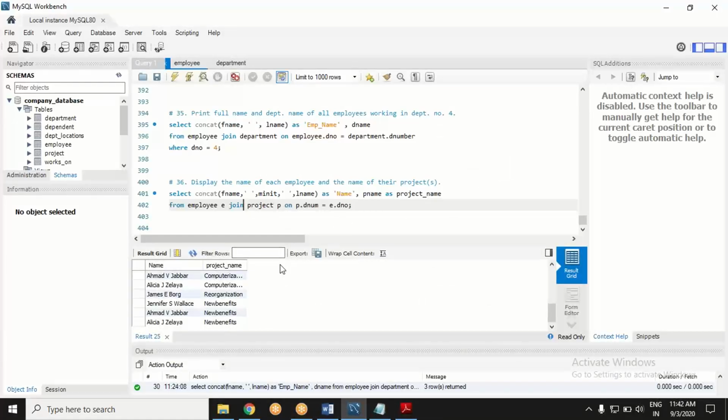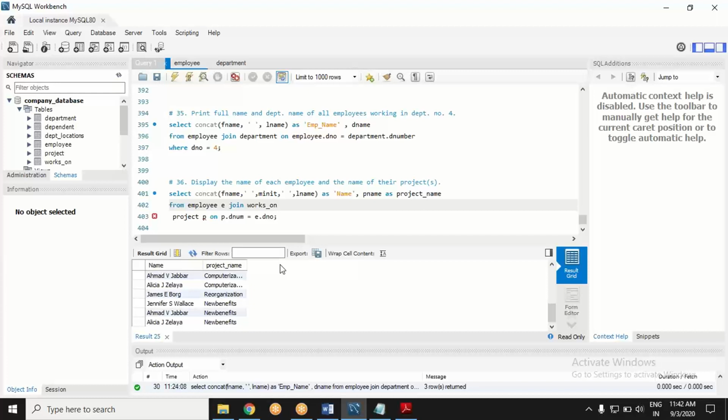Rather than joining on project P, I am joining it on works on table. I think this will do just good because works on table gives me perfect distinction which employee is working on which project number.